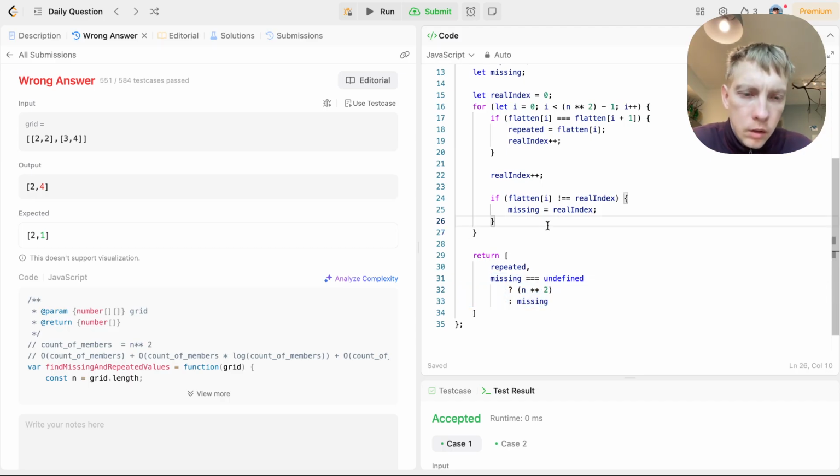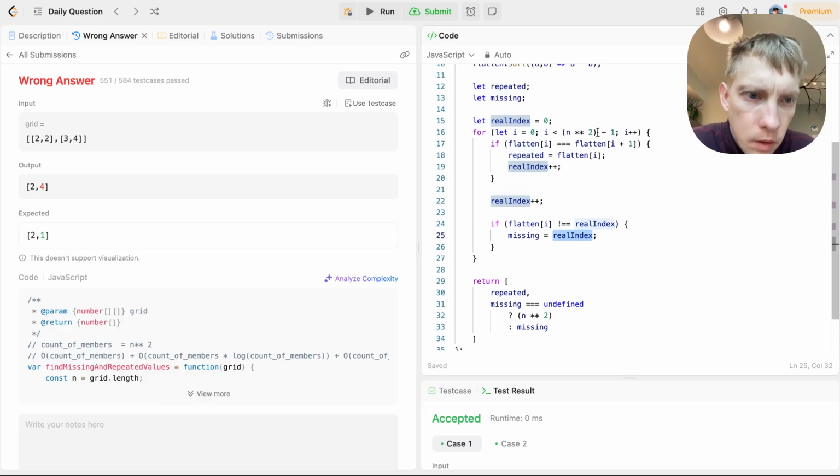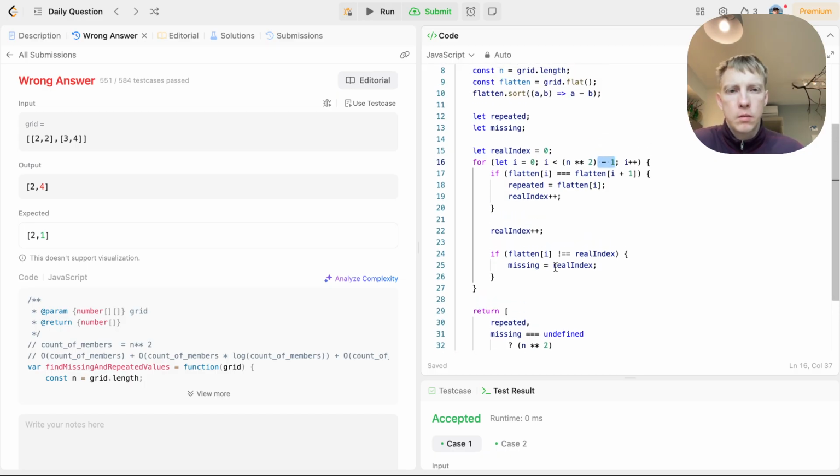It will not work with the last one because we're skipping the last iteration, but it should work with the previous one. So real index is 0. In case of this condition, real index would be 0, 1, because repeated is found instantly, 2.